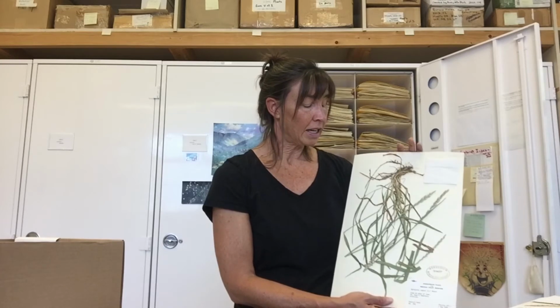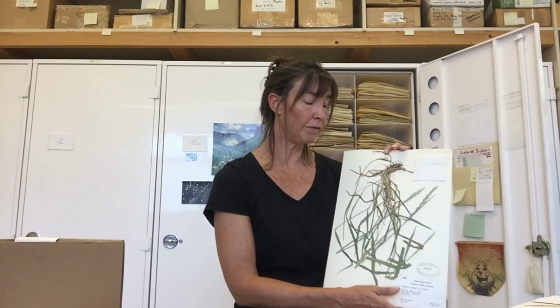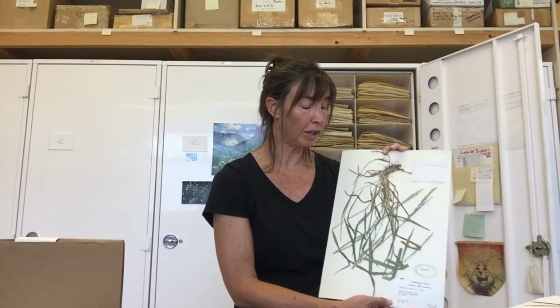And when we get the plants, we usually just get them folded in newspaper, pressed already, and the habitat information that's been collected on a field notebook has been typed up in a nice label format. Here in the herbarium, we mount the plant on the sheet of paper, and then we take it through this accession process to make sure that the unique number is assigned, that it goes into our database, that it gets a photograph image taken, and then they are shelved in this very particular order here in the herbarium.